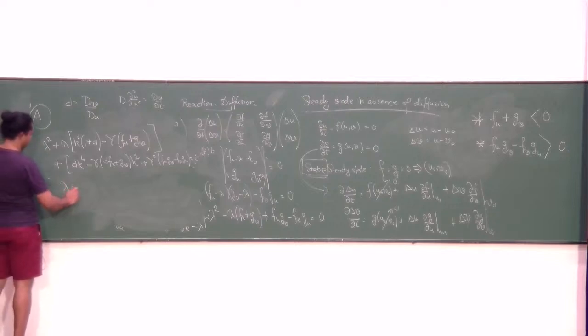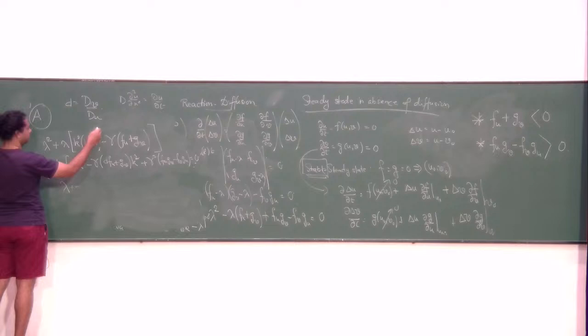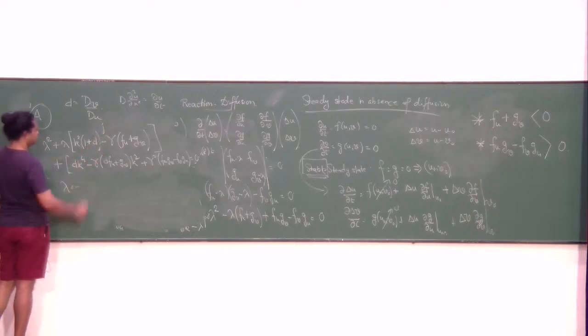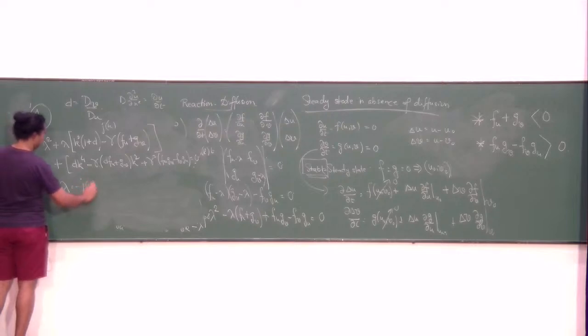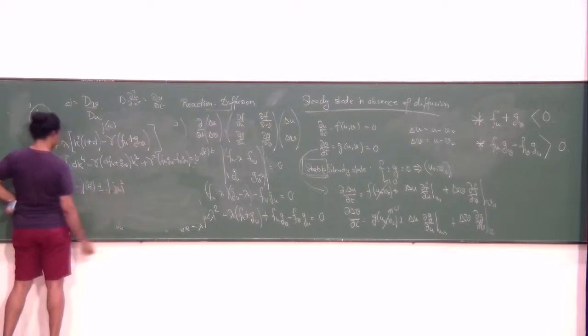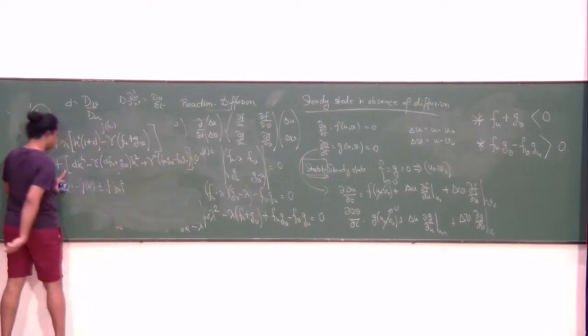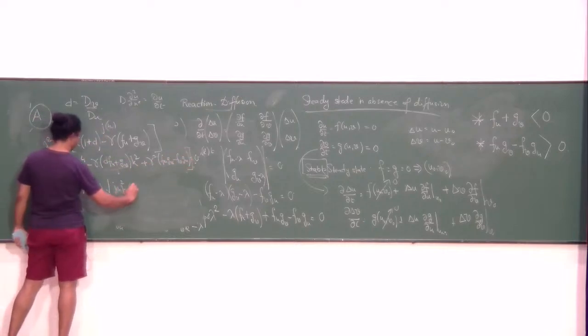So lambda is minus of this quantity. Let me call it j of k square. So lambda is minus j of k square plus or minus the square root of j of k square whole squared, and let me call the whole thing inside this bracket h of k square, minus 4 h of k square, all divided by 2.